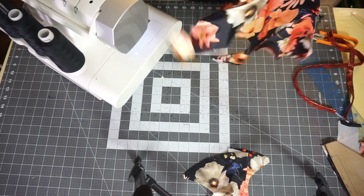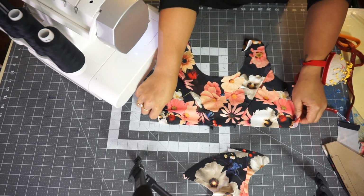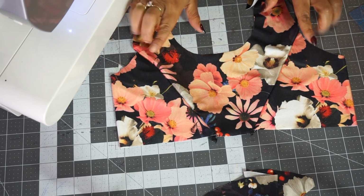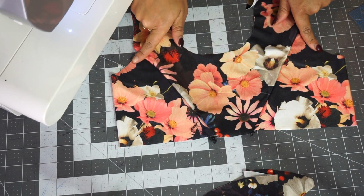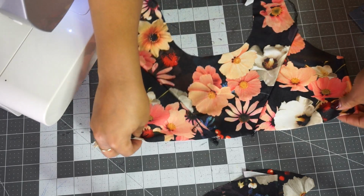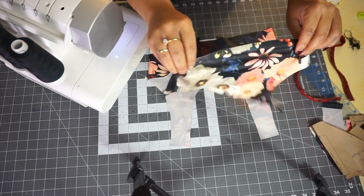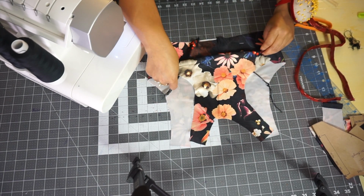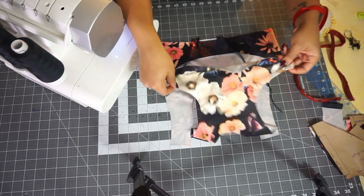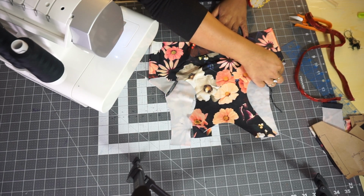Done that, you can see the bra is forming. You can see two nice seams down the front, and the next thing we are going to do is add the back, and this is the back. You see how that goes? So you add the back here to this roundabout area.